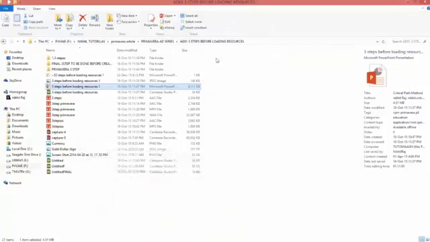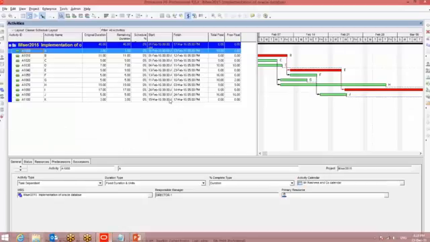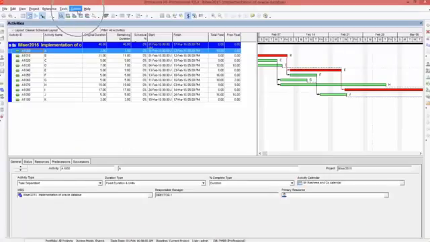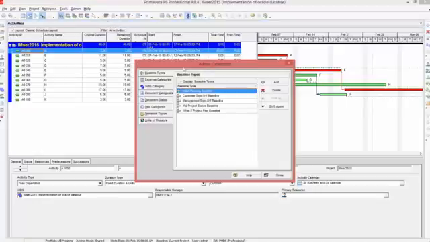The steps are, you need to go to admin. So open Primavera, go to admin, here is admin, and go to admin categories. Here you can see admin categories. And in this window, you need to go to unit of measure. So here is the window. You need to create a unit abbreviation and unit name.